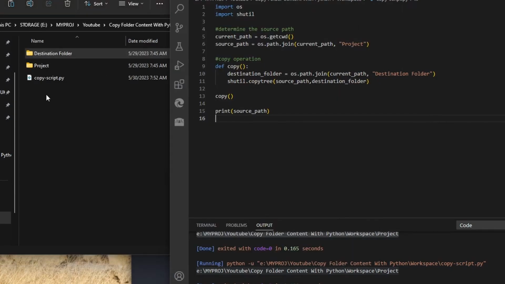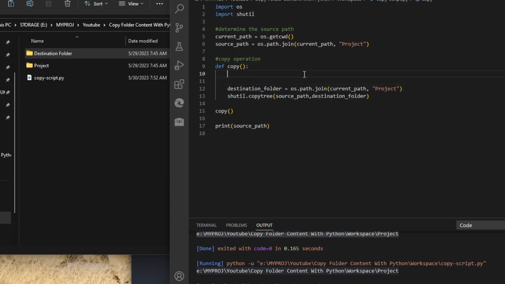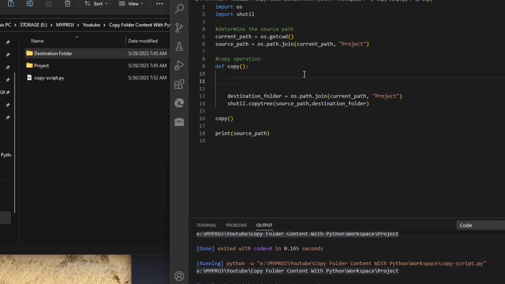Okay, but the problem is we have to rename it with a prefix at the end of the folder name. So we will change it to project, and we have to make an iteration using a for x in range loop.